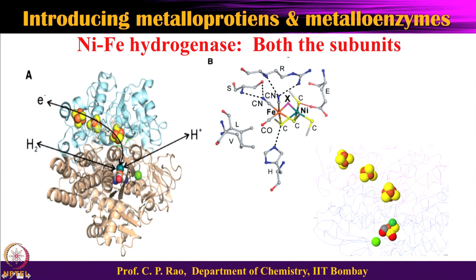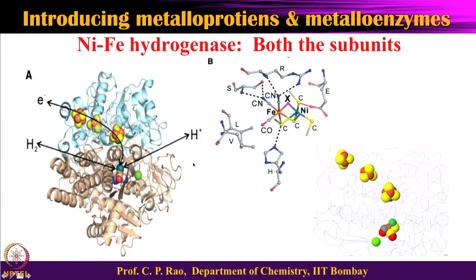Now, this catalytic center cannot simply function if it does not have a proton source and electrons. So, you can see here a set of clusters, the yellow-orange kind of clusters. You can see more clearly these three. Can anybody recollect what these are? These are the iron-sulfur clusters. Iron-sulfur clusters are electron transfer clusters. They can take the electron and give it somewhere, and they can give the electron and take it afterwards too. So, both ways: reduced form of the cluster, oxidized form of this cluster. The oxidized form is the one where it can take the electron, and the reduced form is where it can give the electron.